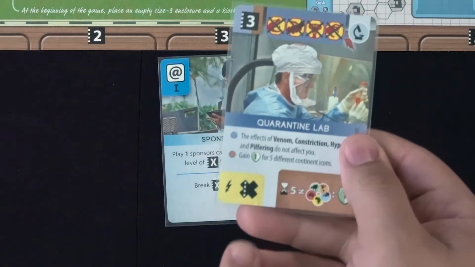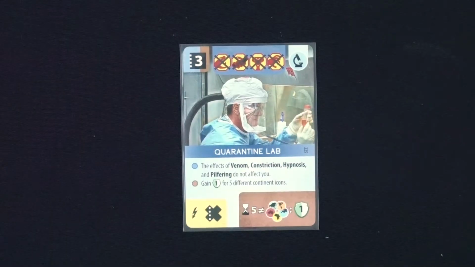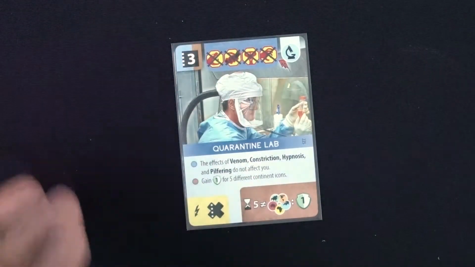You must still meet all the requirements of the sponsor card as depicted on the left of the card. Resolve any instant effects and recurring effects. The card's own icon can boost its own effect. Keep the card next to your zoo map.